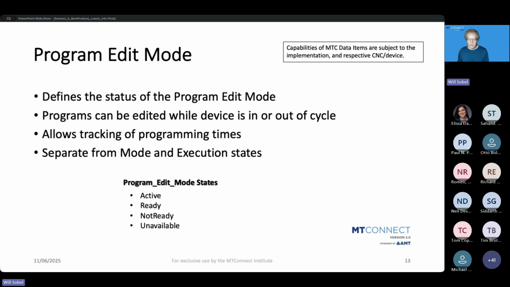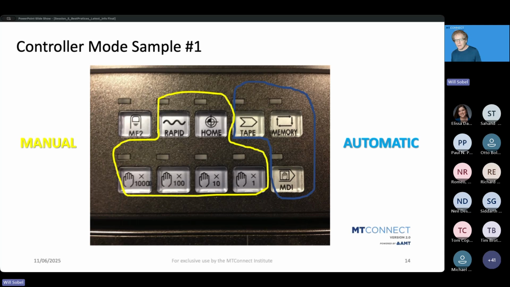And then also program edit mode. So this is basically when the machine was in program edit, whether the program was being modified, and we also added later ways of being able to track whether it was the foreground program or another program. This is to get a better idea when you're doing the data analysis and availability analysis, what was going on with that machine. If somebody's modifying the program, you may want to know that, because if things change after that modification, then you have a better root cause analysis. So this was a very important one too.